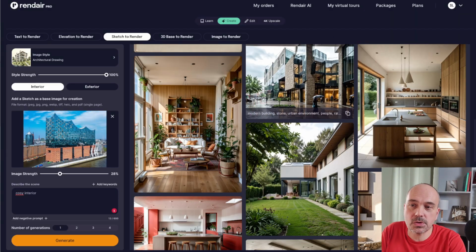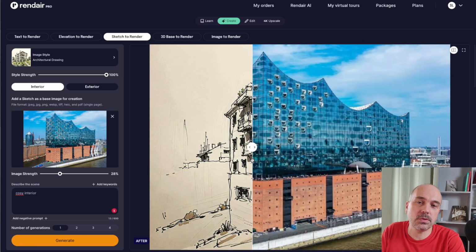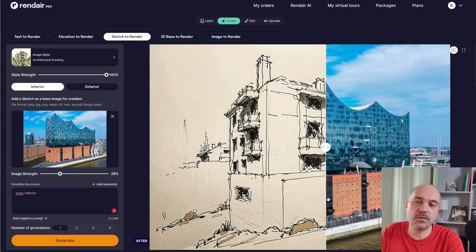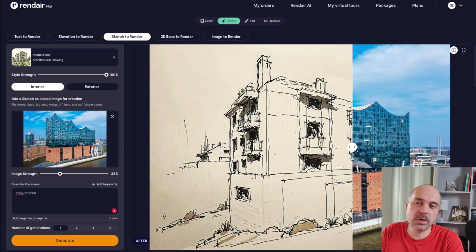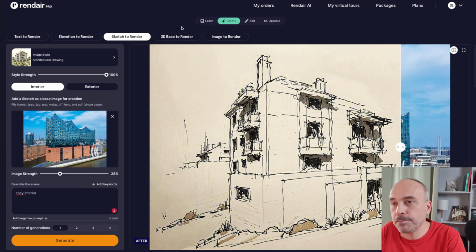Sketches is interesting because you could pass a realistic photo and create a drawing. So this example is not so great because it's a photo, but we can imagine even a light 3D model that you want not in realistic style but as a sketch. And if you are not talented as a sketcher, many people don't really like their sketches. It's a way to get this style of sketch without having to sketch yourself, and I think it's really great because it opens a new field of creativity with AI.